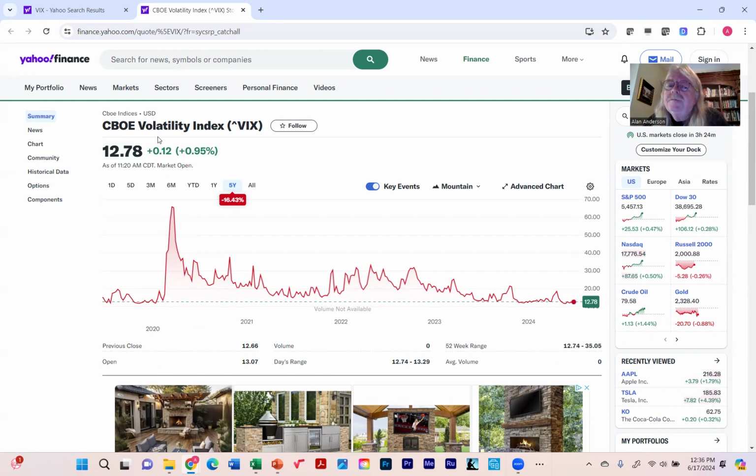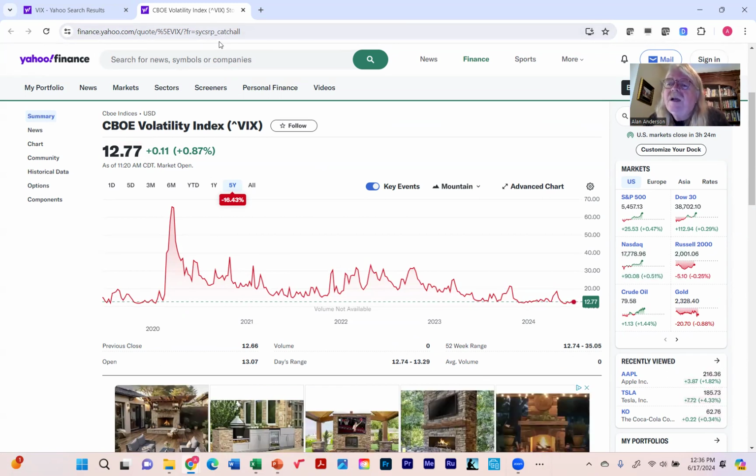Now, why would you do that? Well, keep in mind that when things are going badly, volatility goes up. If you think that the economy is heading for a rough patch, but you're not sure which stocks are going to suffer, rather than trying to pick those stocks, what you can do is buy a put option on the VIX, which means that if it goes, sorry, not a put, a call, because you are then saying things are going to be bad in the near future. The VIX index will go up, so I buy a call on the VIX, which means I benefit if that actually happens. If I think things are going to calm down, I would buy a put because then that means the index will go down.